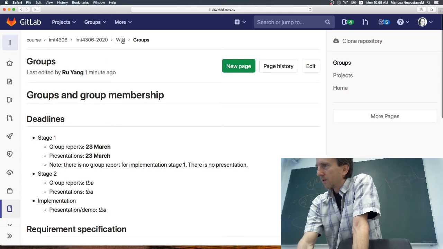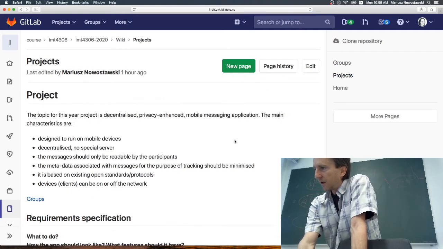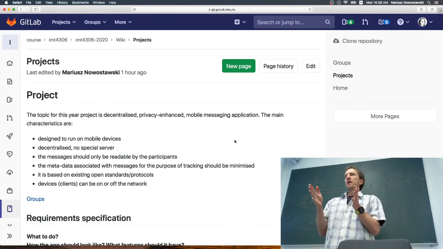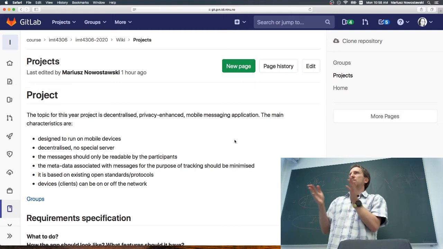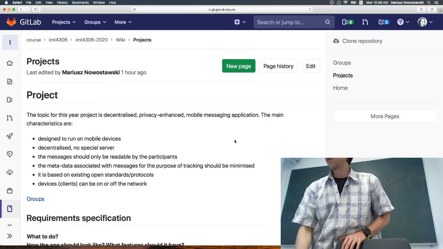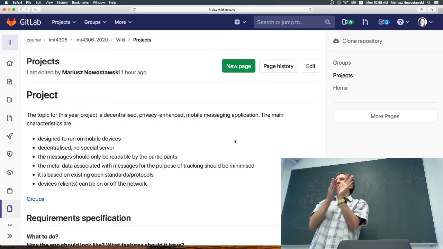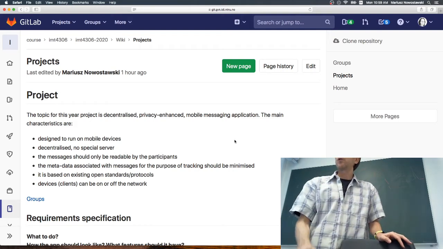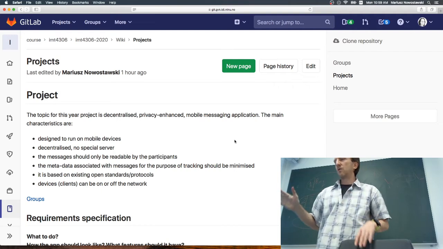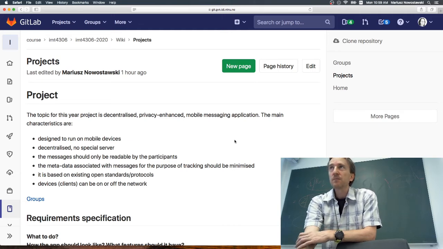So that's pretty much all the logistics about the project. And the final stage two, I have to check because we have Easter, and then we have the end of semester, and I also want to give us like a week for wrapping up. So I will put the final date for stage two. It will be kind of like 1 or 2 weeks before the end of semester, right? So it will be kind of at the end. The middle one is 23rd of March, but the end one I will try to keep like 1 week before the end of the course. Any questions about this?